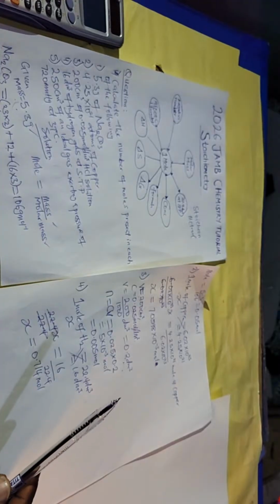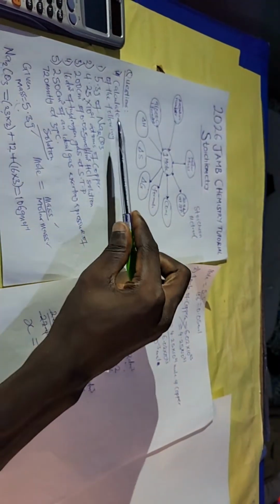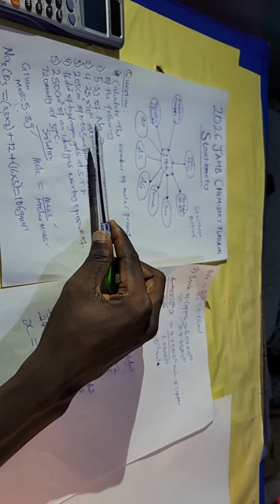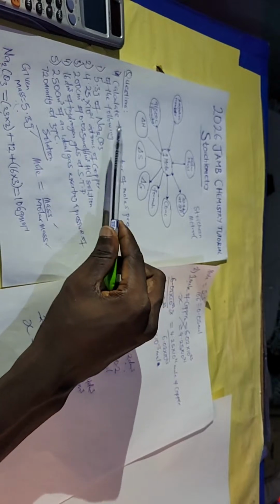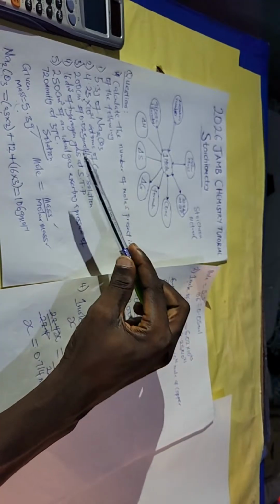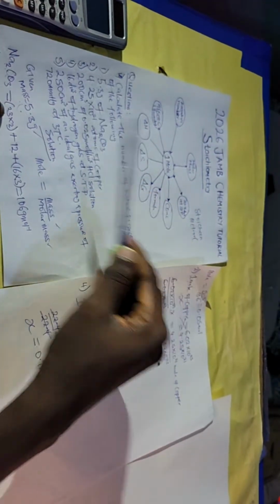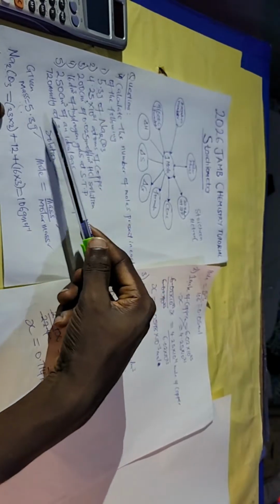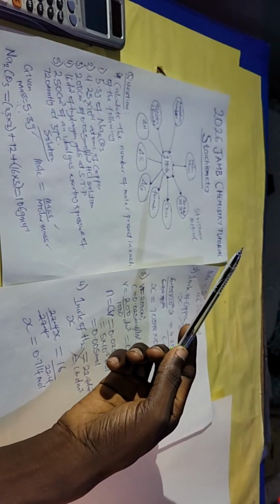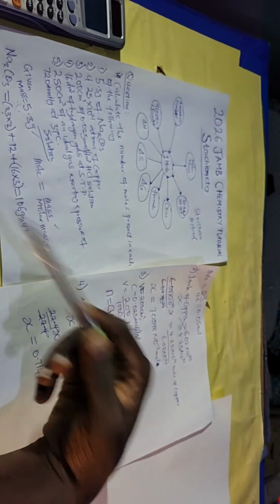Now for question number 5. Please listen to this question number 5. So far so good. You can see that all you have been asked to calculate since the beginning of this class is mole, but using different approaches. That is what is affecting students. You may only know this part or this part and come across another way of calculating moles in an exam. That is why you need a better understanding of how to do things rather than solving past questions.